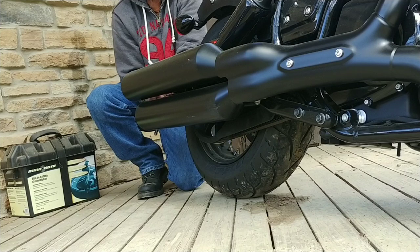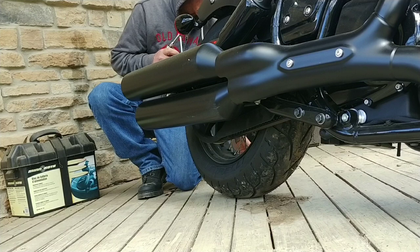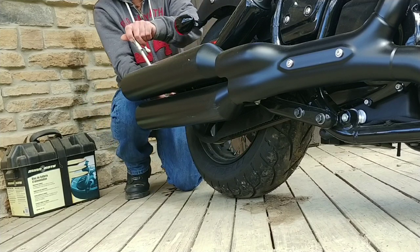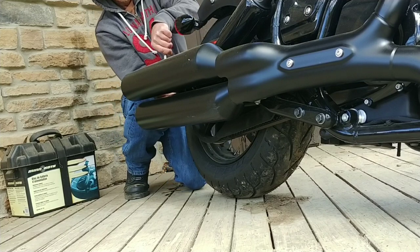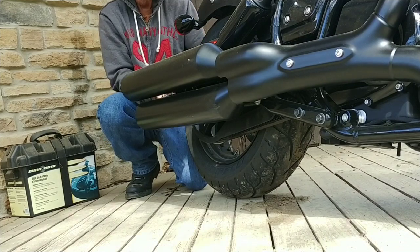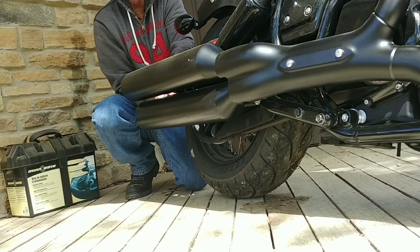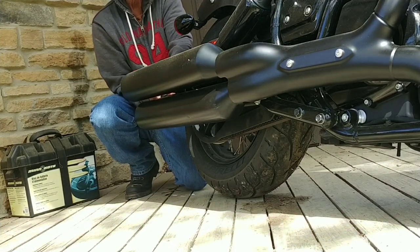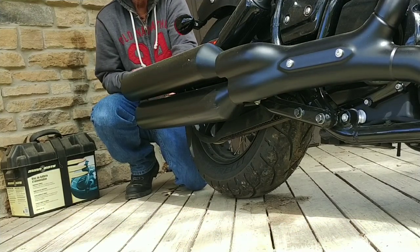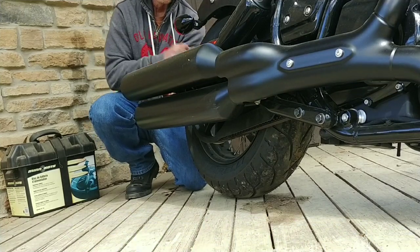So, you know, I don't want to have to pay for like the stage one exhaust and then be unhappy with that. I'm sure they're not cheap. And that's kind of what a lot of people do. They buy these exhausts and then they don't like them and they're out all that money. By the time they find what they like, they might have bought two different exhaust systems.